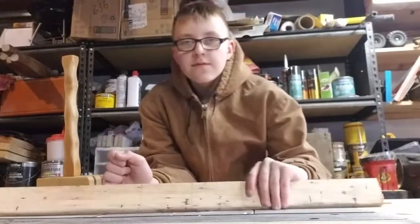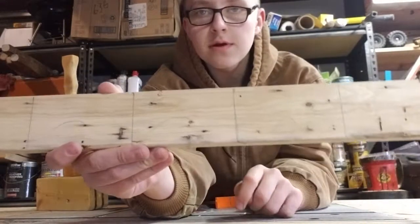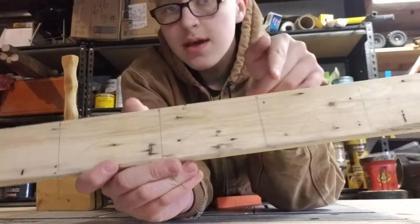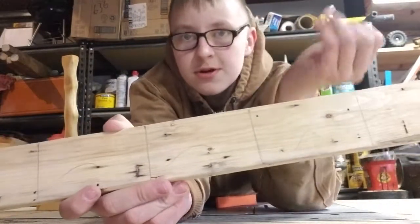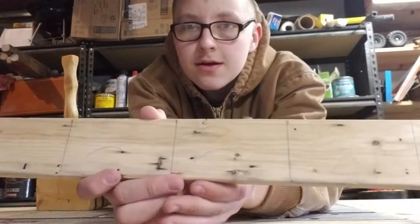Okay, so now that you have your 4-inch sections drawn out, you're going to want to mark on them which ones you want to cut out. And once you do that, it's going to be pretty simple. Just take them to the chop saw, or miter saw, whatever you like to call it, and then cut it.